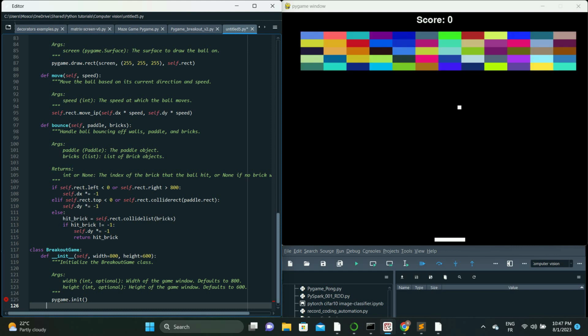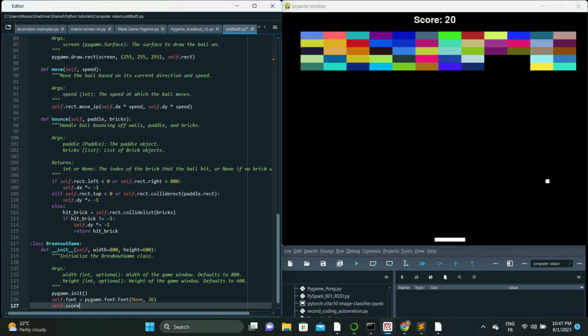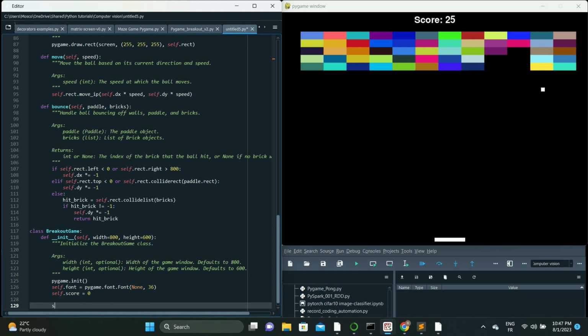The Breakout game class is central to our game's architecture. The init method sets up the game environment, including the display, paddle, ball, and bricks.